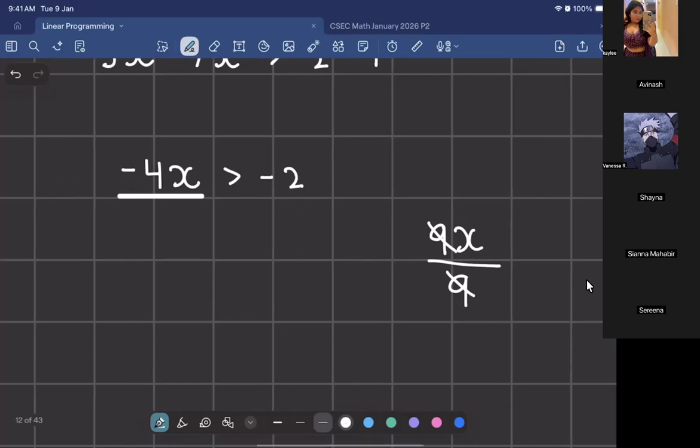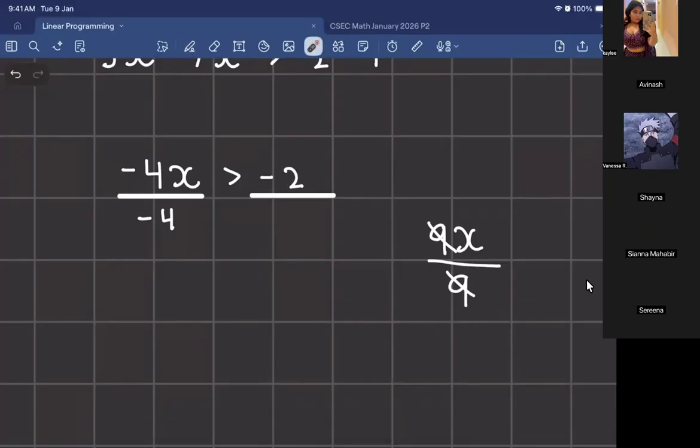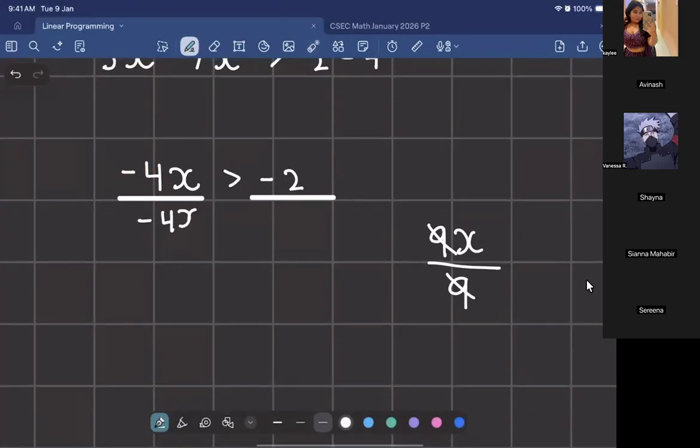So what should we divide by over here? We divide by minus 4x. No, not minus 4x. The only thing that we want to get rid of is the minus 4. If you put the minus 4x over here, this is going to completely cancel off and turn to 1, and now x is going to be in the denominator. Do we want x in the denominator or on the left-hand side? On the left-hand side. Exactly. So you'll only be dividing by negative 4, and negative 4 cancels off.